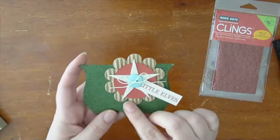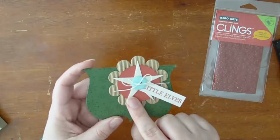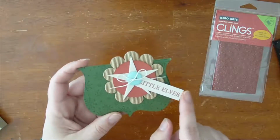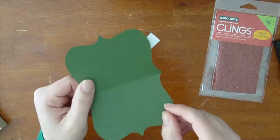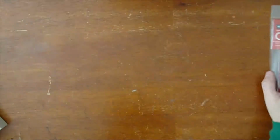This is a Jelly Bean Soup corrugated flower. I added a punched circle, a felt star from Little Yellow Bicycle, some of the Christmas Delight Fresh First cardstock stickers, and a button. So quick and easy. You could write to, from, inside, and again, this could be a card or a tag.